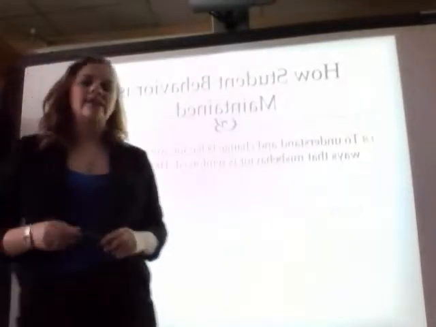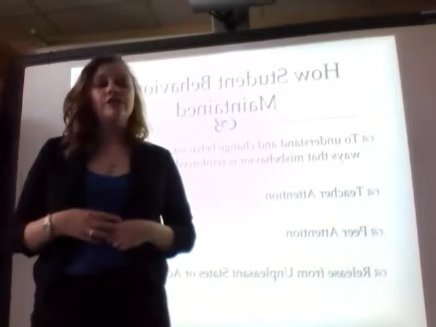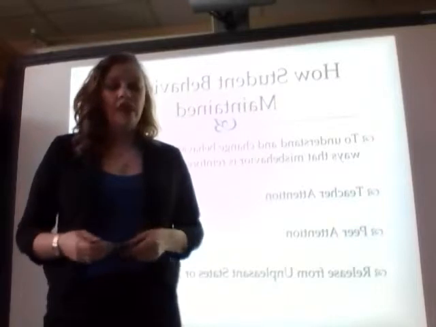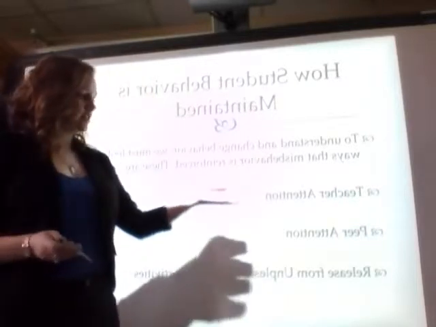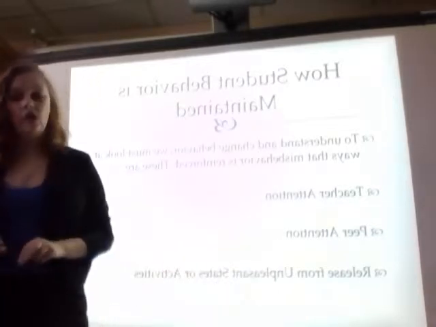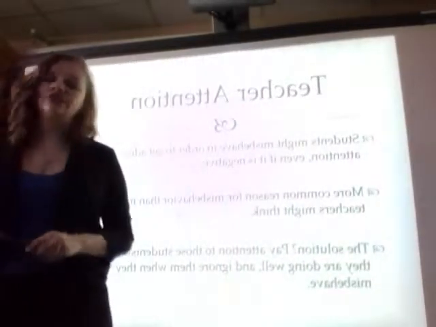How is student behavior maintained? In order to understand and change behavior, we must first look at the ways that we are reinforcing this behavior. There's usually 3 categories that this falls under. First is teacher attention, then peer attention, and then release from an unpleasant state or activity. We're going to look at teacher attention first.